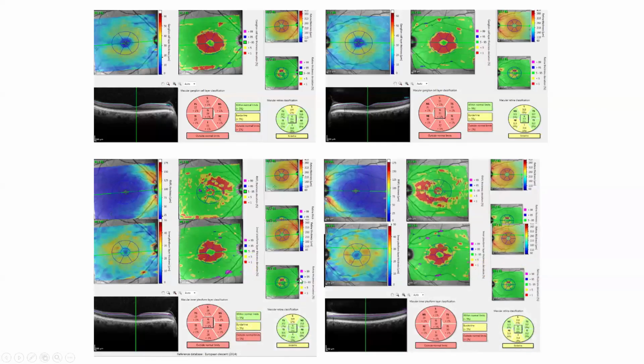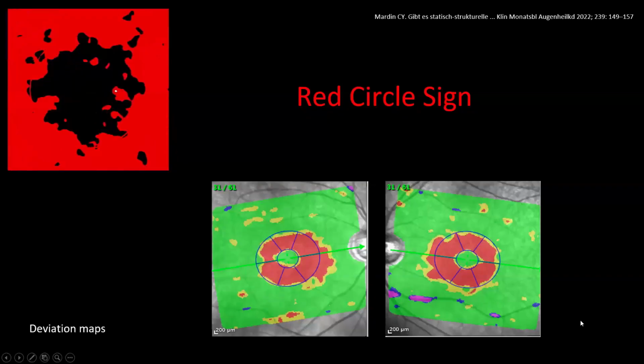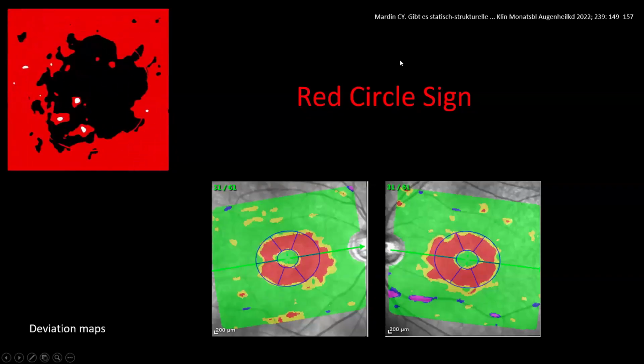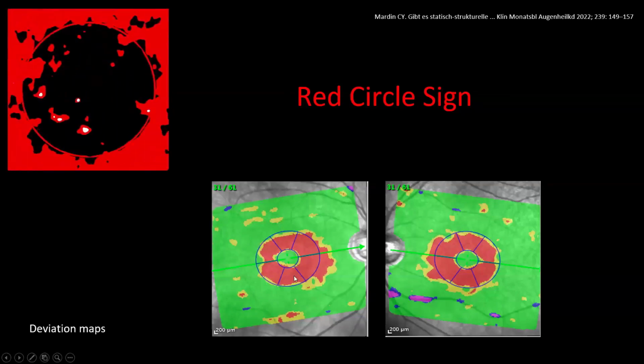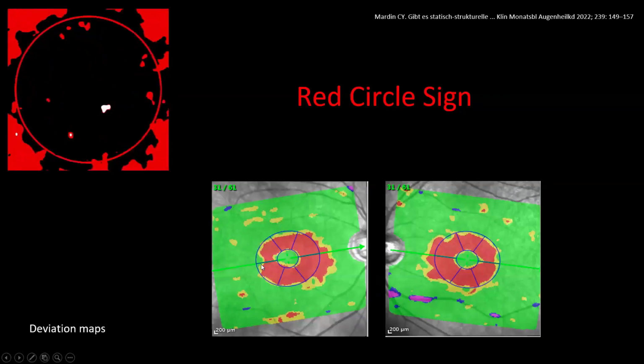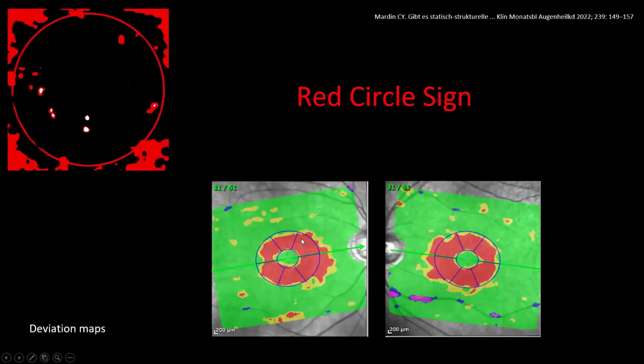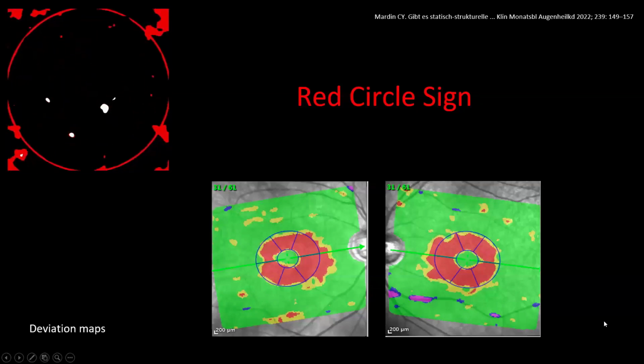When we look in the inner plexiform layer, you will also encounter the circle-like atrophy of the ganglion cells in the red, flagging out thinning of the ganglion cells beyond the 99% percentile. So I like to call this a red circle sign. And when you encounter this red circle sign, you have to think of some neurological disease not related to glaucoma.